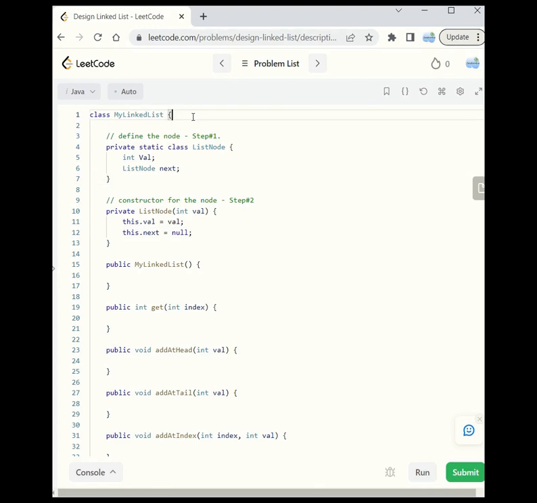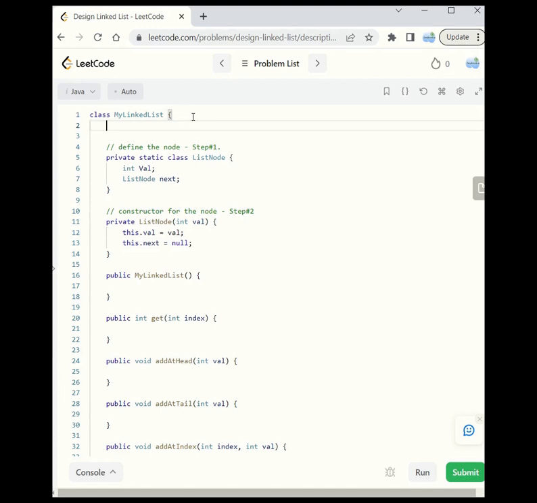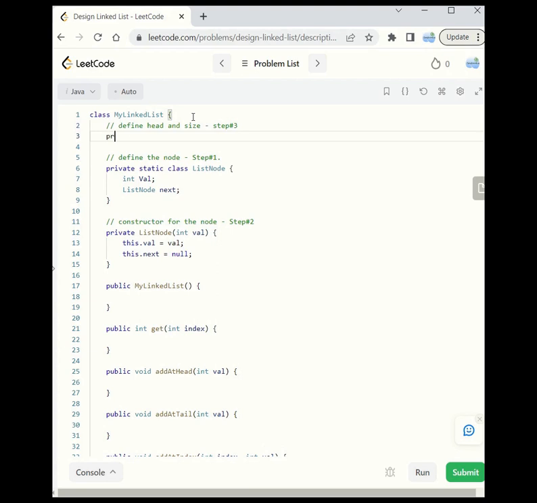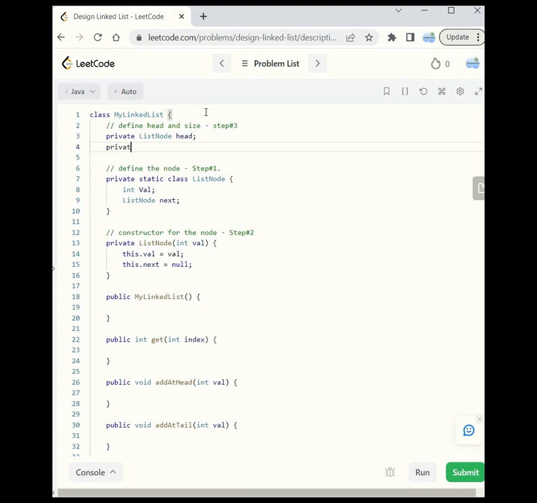Further, our third step will be to define the head node. Define head and size of the linked list. Step 3 will be this: private ListNode head, private int size. So we are going to have the head pointing to a ListNode.